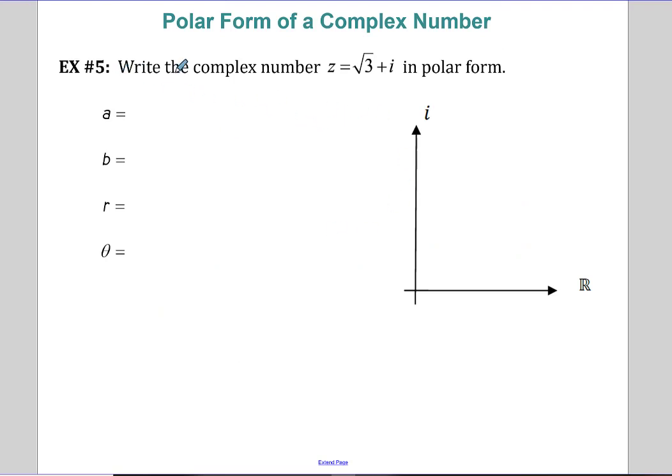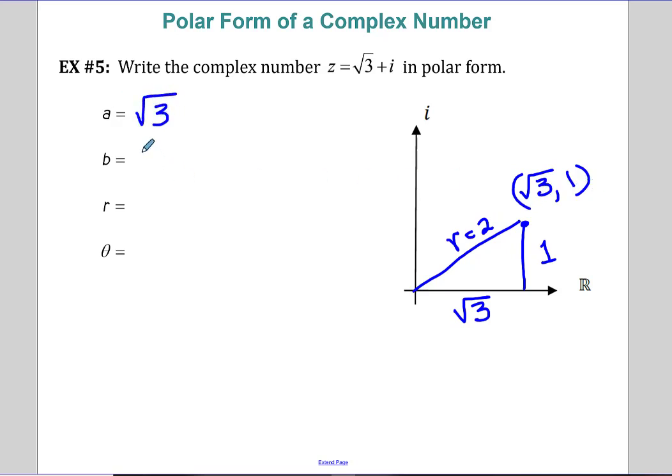So let's give this a try. If we write a complex number as the square root of 3 plus i, that means we're going to go on the real axis, square root of 3, and up 1i. So this is 1. This is my imaginary part. I've got the modulus, which is my r, and that should be 2 since our endpoint is radical 3, 1. So my a value is radical 3, b value is 1. This looks like a 30, 60, 90 triangle where my angle is 30 degrees. And we already know the hypotenuse or the modulus is 2.